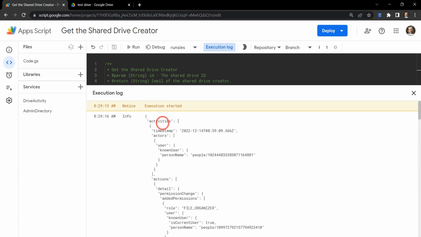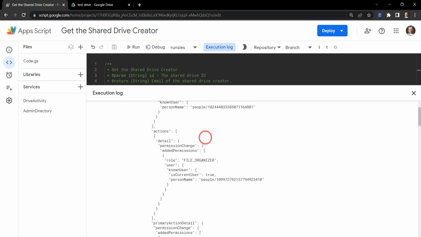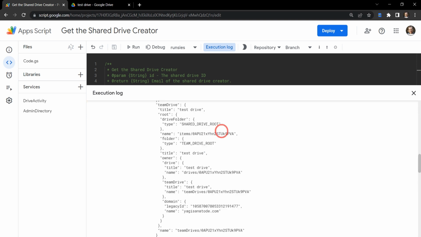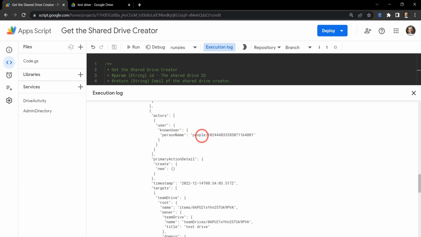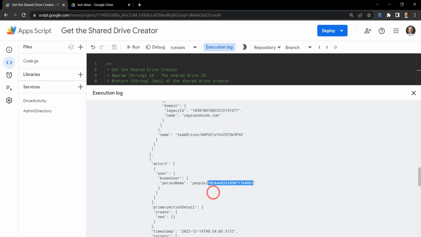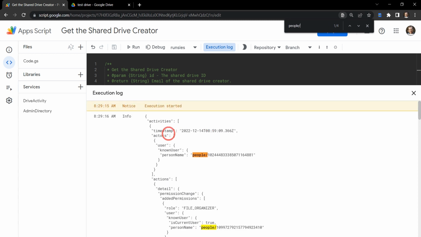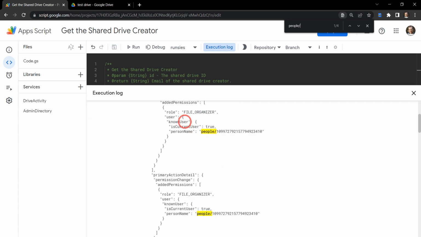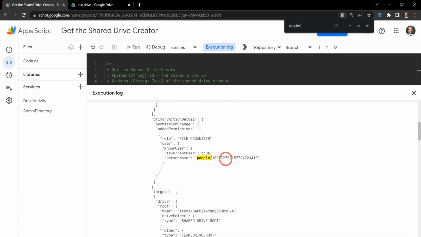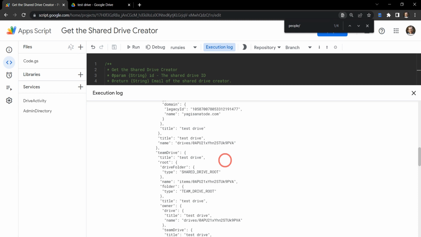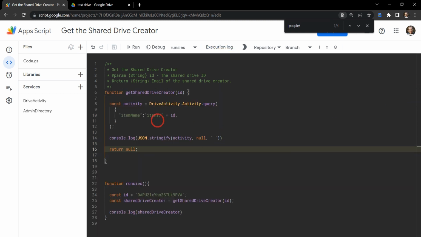So in our activities object, we've got a list of all the actions that occurred on this particular folder. What we're looking for in here is person name or people and then a name. This value here is the ID of a person with a Google account. There'll be a couple of these. Perhaps if we press Control F and search people/, that'll help highlight what's going on. Under each action, there's an activity that they're associated with. We can see here people have been assigned things and organized files all through this, but it's not exactly helpful for what we're after. Let's refine our search using a filter now.